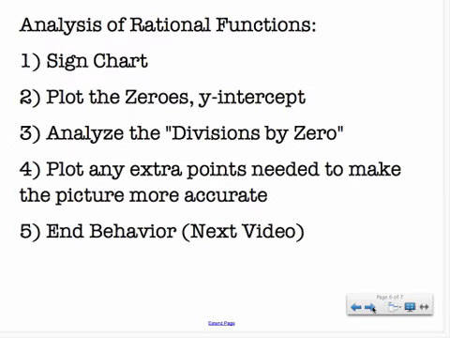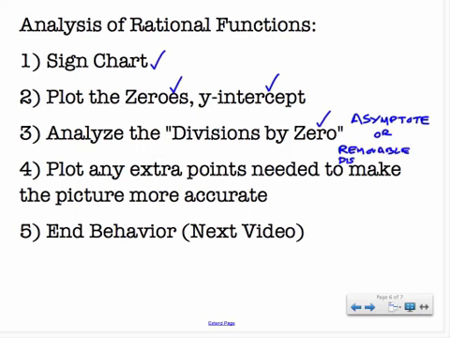For our purposes, this is basically how I would handle analyzing a rational function. And if you remember RADI from last year, this is basically the same steps, just presented a little bit differently. So number 1, we made the sign chart for our rational function. From that, we could plot the zeros. And then I said, go ahead and plot the y-intercept while you're there. If you were experiencing any division by 0, you needed to analyze whether that was going to be an asymptote or a hole, a removable discontinuity. So I could plot those on the graph.